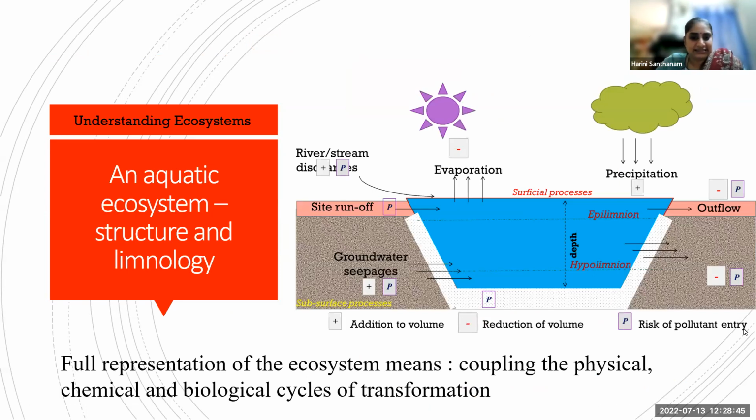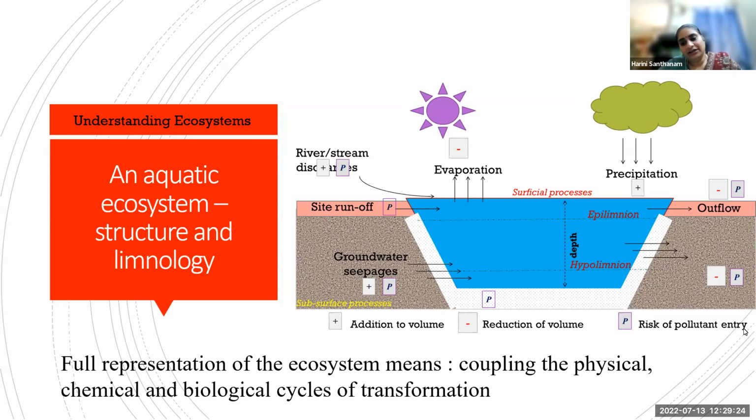Now let us look at this diagram here. This is a structure of, say, a typical aquatic ecosystem. Okay, so an aquatic ecosystem. I hope that you are essentially trying to understand this as an aquatic ecosystem. But what is missing here is the description of the biotic components, right? So if we leave that and just see it as a structure from a structural component, there is a coupling between the physical and the chemical, but more important, between the physical-chemical with the biological process of transformation.